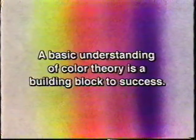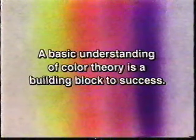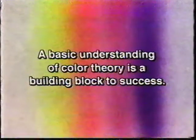Now that you know the basics of airbrushing, it's a good idea to study some color technique. There are many good books and videos available. Some colors work well together and complement each other. Some combinations of color produce muddy results and don't mix well at all. For the aspiring airbrush artist, a basic understanding of color theory is a building block to success.